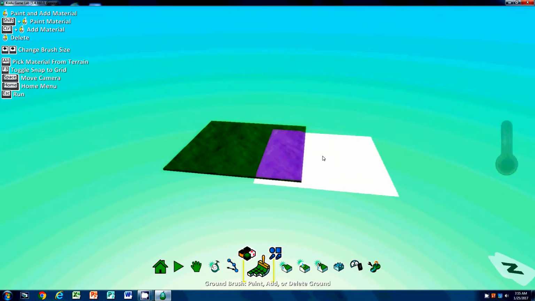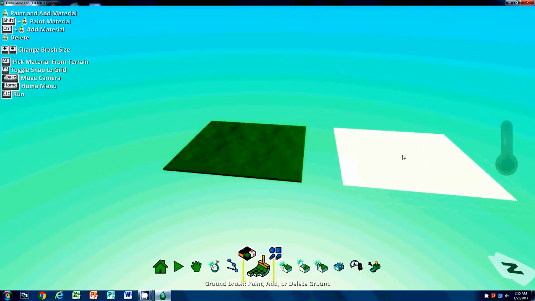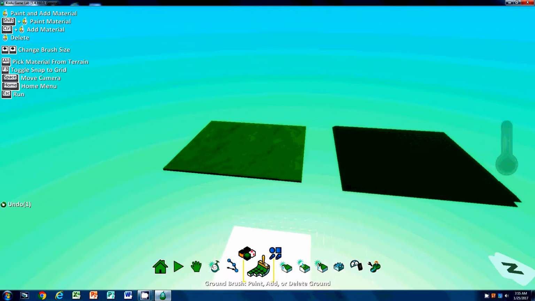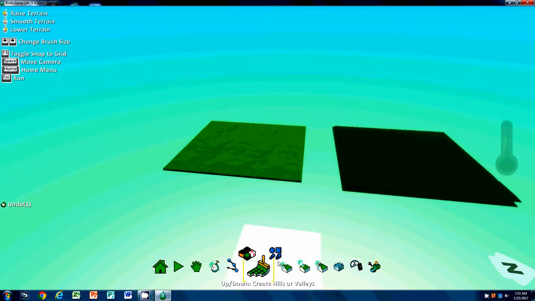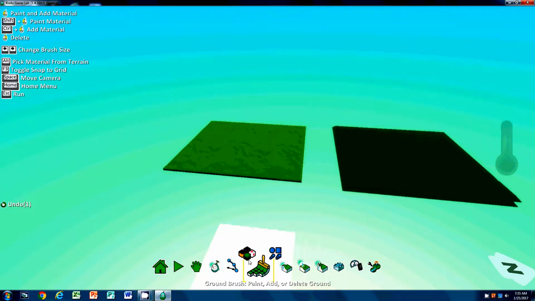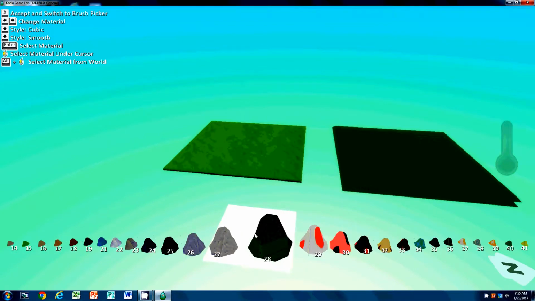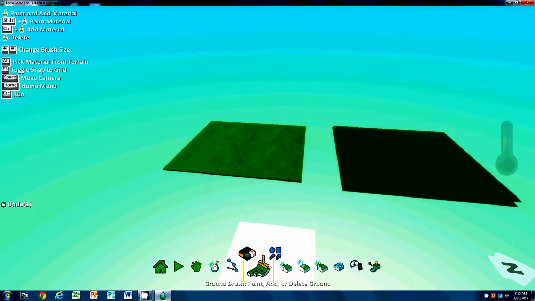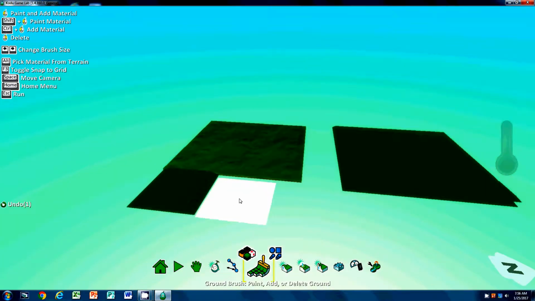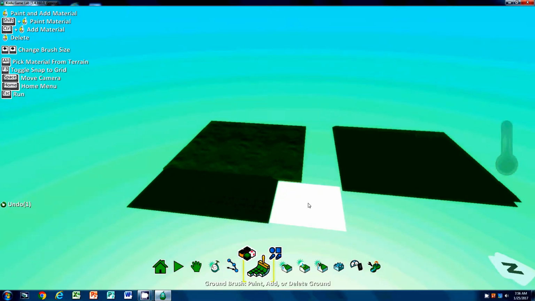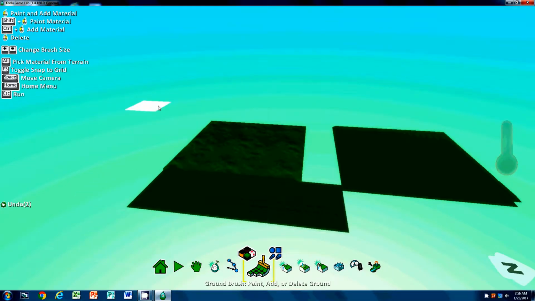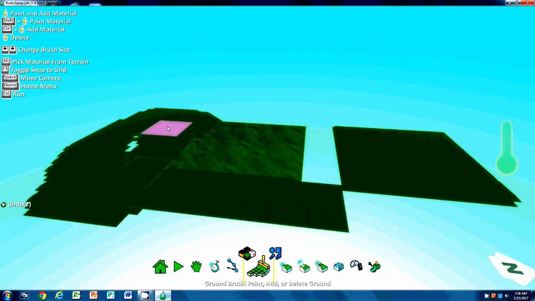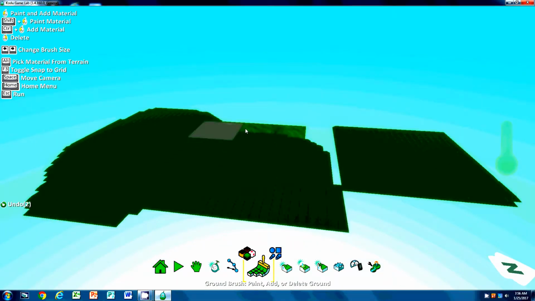And if I were to put a square next to that with the smooth material, you'll see what happens in the future. But basically, I differentiate between the block and smooth by pressing up and down here, okay? So when I want to build more terrain, all it is is just clicking. So if I click like that, I'm building more terrain. I also can click and drag to build more terrain.